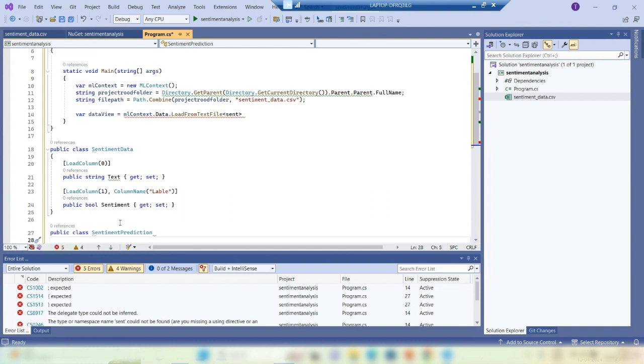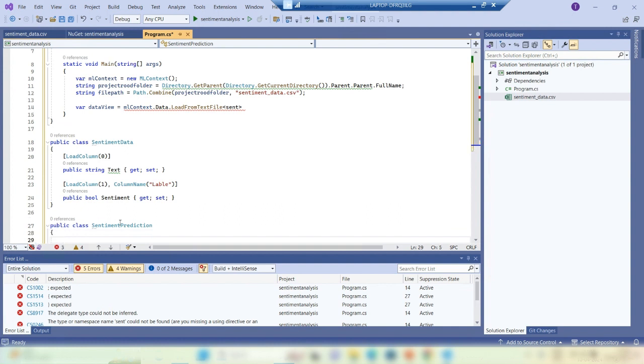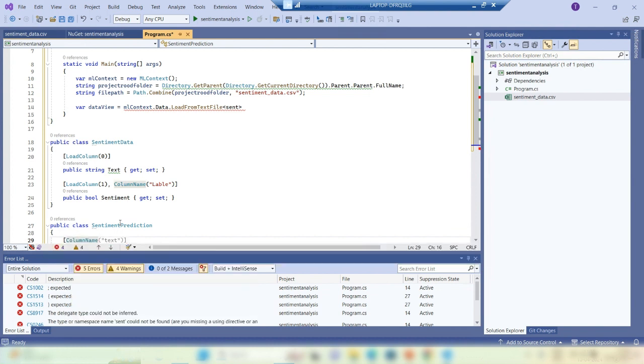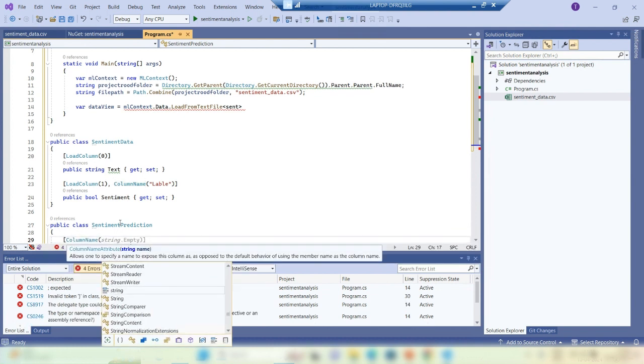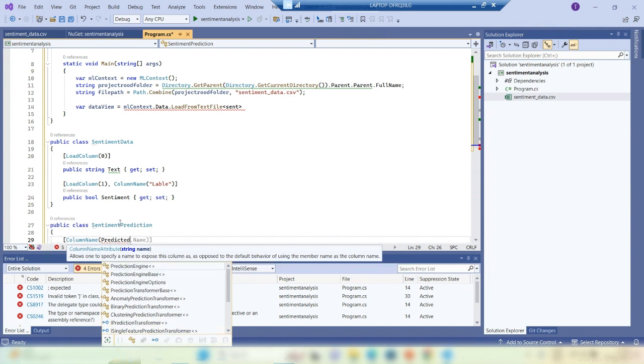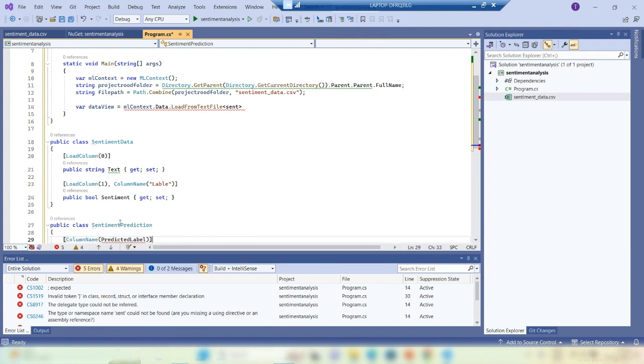Now we will say column name, we will say predicted label. This will be the output column.